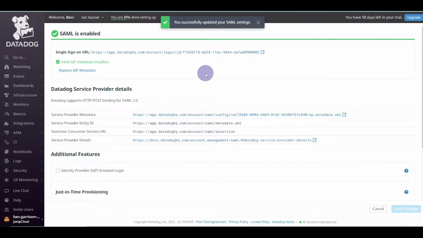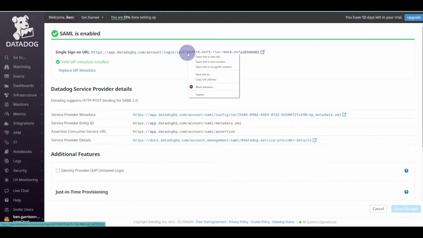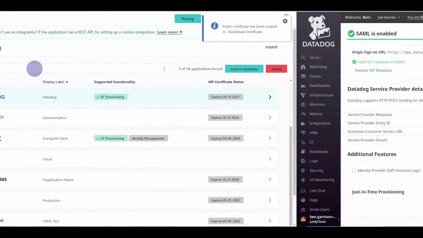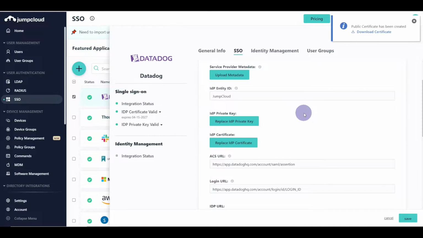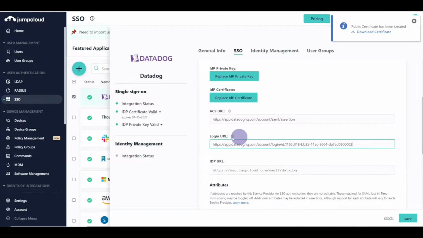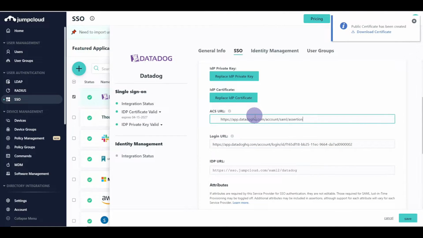What this is going to do is generate your sign-in URL. So we're going to copy the link address, pop back over into the admin panel for the SSO configuration, and throw that right into our login URL. Then we're going to pop back over here and make sure that this is the same. It looks like it is, but for kicks and giggles, we're just going to throw it in there without white space, because that'd be terrible.